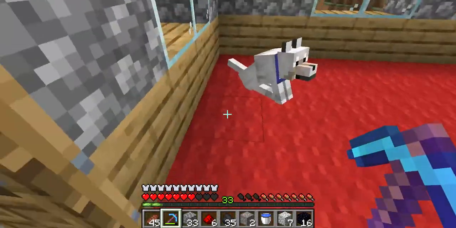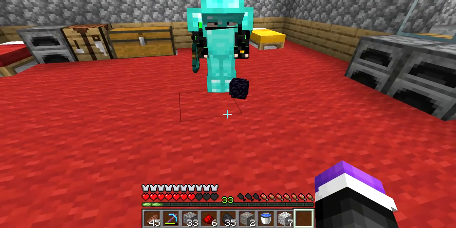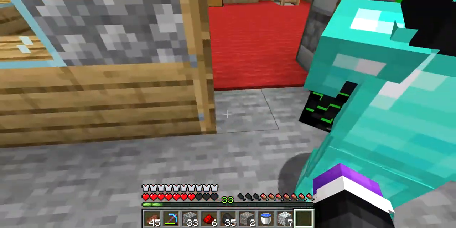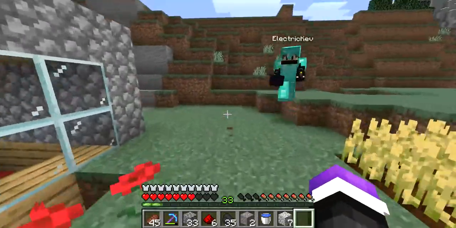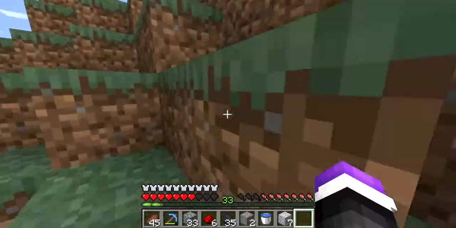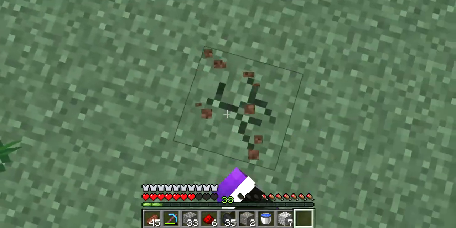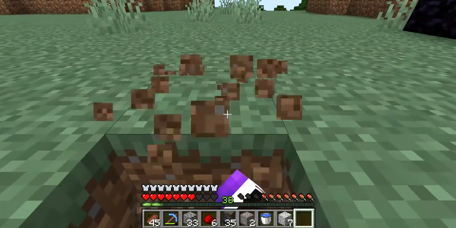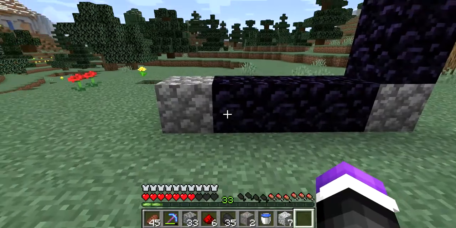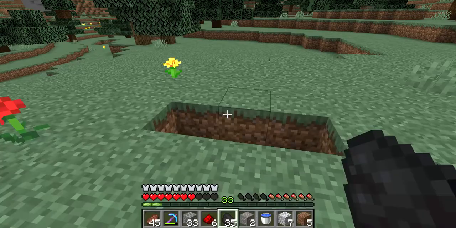Alright, can I have some obsidian? Sure. I've got 16. Oh, wait. I think we need more. Oh, no. This is not good. I actually learned that from Slogo's video. Where do you have the nether portal? Let's put it on top of this mountain. Right. And let me just get some dirt for the tops. I was expecting to put it over here, but okay.